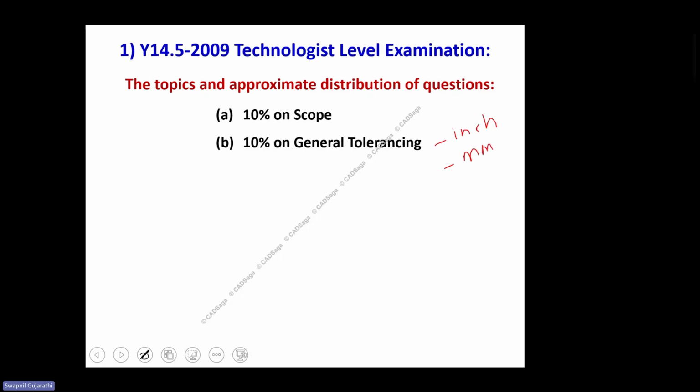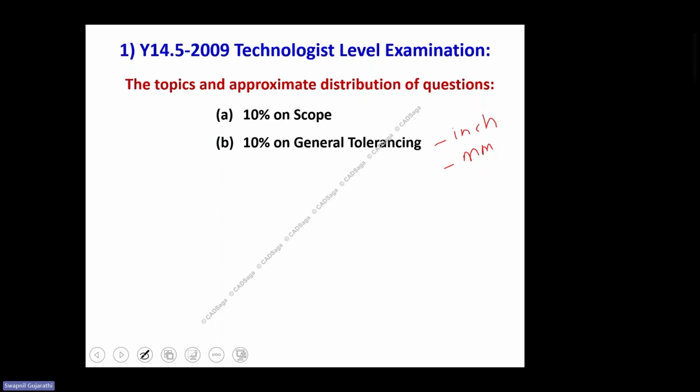So there are questions, okay, whether that inch dimensioning will have a zero before that dot or it will not have, and how many zeros should be there, whether the dimension and tolerance zeros should be matching or not. So those kind of questions are there. They are not related to GD&T in reality, but still in the GDTP examination, they ask 10% questions from them. So you need to read this as well.